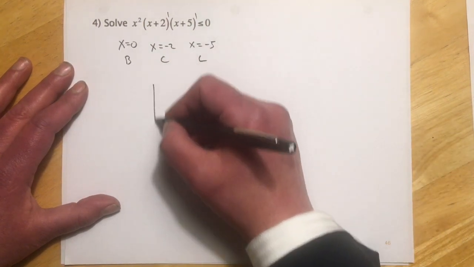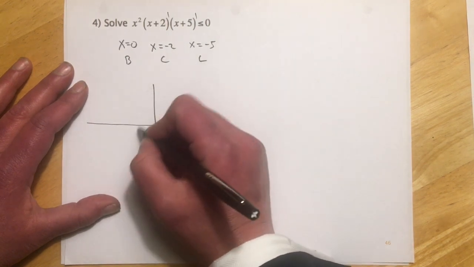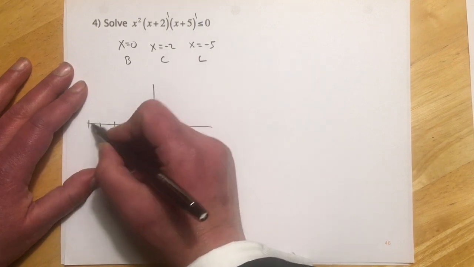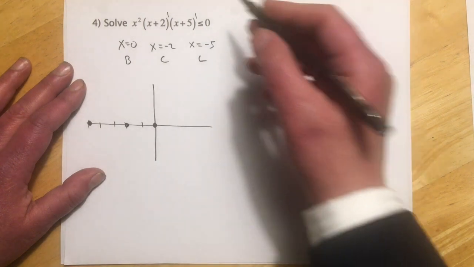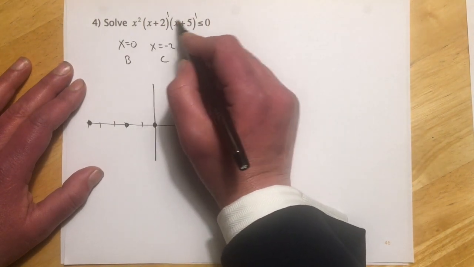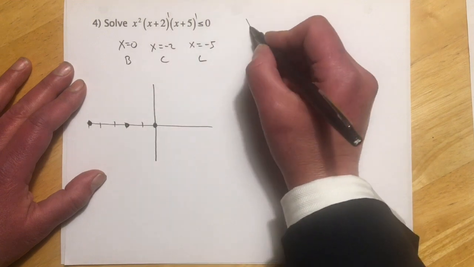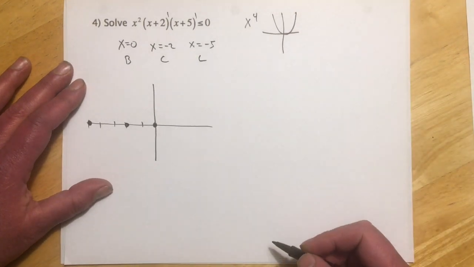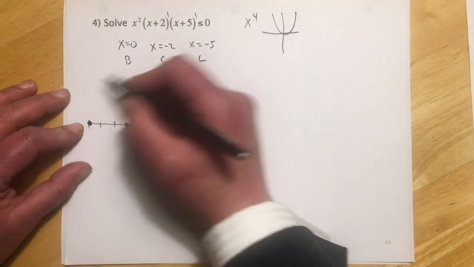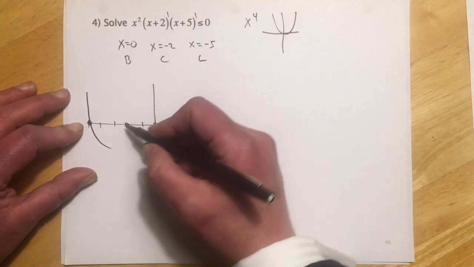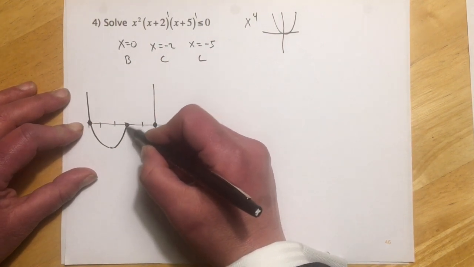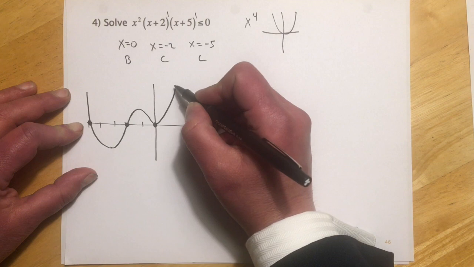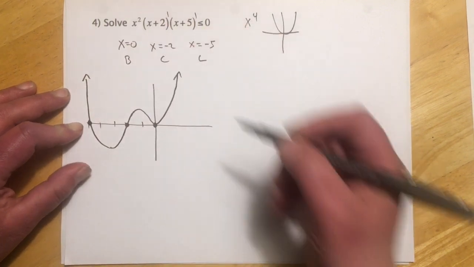And if I do just a quick sketch graph, it doesn't even have to be a good graph. 1, 2, 3, 4, 5. I have a 0 here, I have one at -2, and I have one at -5. For my function, I have 2, 3, 4 x's, no negatives on the x's. That means this is x to the fourth. So it's positive even, and it's going to kind of look like x squared. So we'll start up here at the top, and then we're going to cross through the -5, and then cross through the -2, and then come back and bounce off of the 0. And so our graph is going to look something like that.